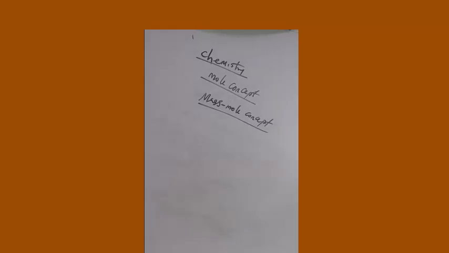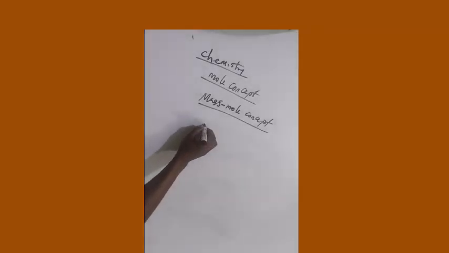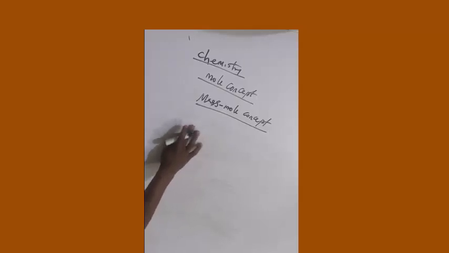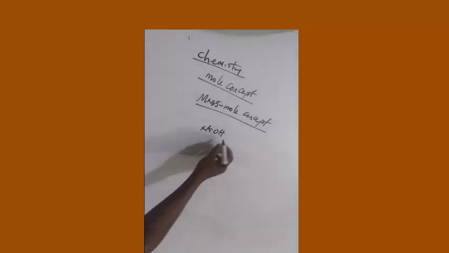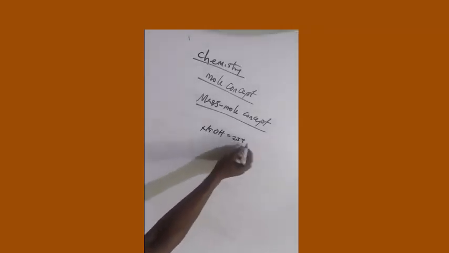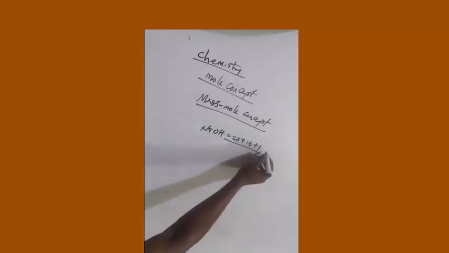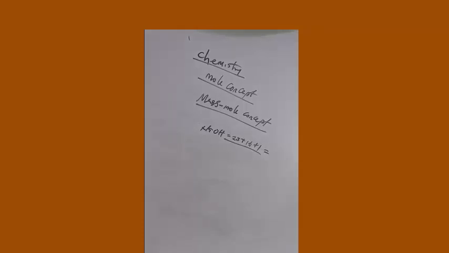If the substance is a compound, let's say sodium hydroxide, the mass of this compound is called a molar mass, right? It's called a molar mass. And the molar mass of this compound is 23, which is the mass of sodium, plus 16 plus 1. The sum of the atomic mass of a substance gives us the molar mass of the substance.